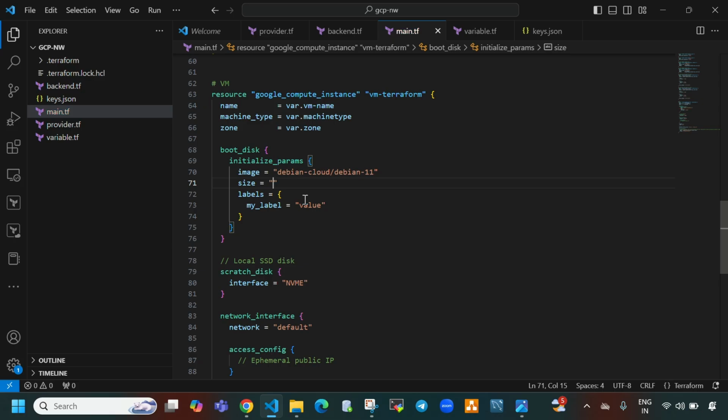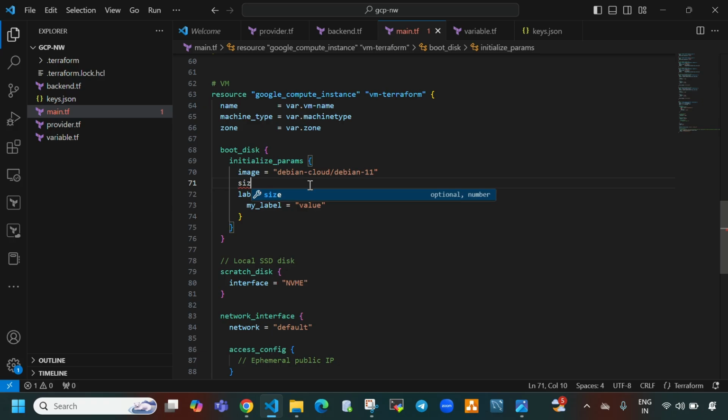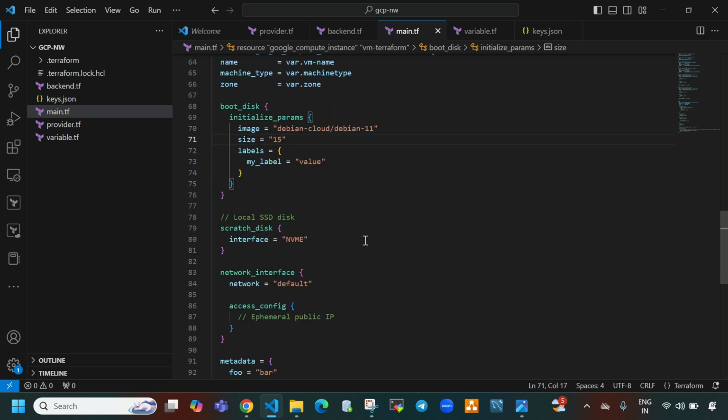If you want to create 50 GB of storage, you can directly provide 50, or else 100 means 100. Currently I want to create with 15 GB of storage, so that's why I'm going to provide 15 GB. Okay, so labels, I'm going to provide the same value.